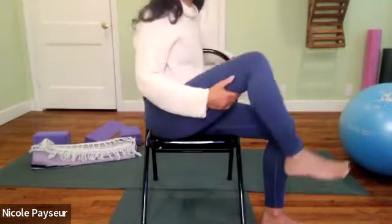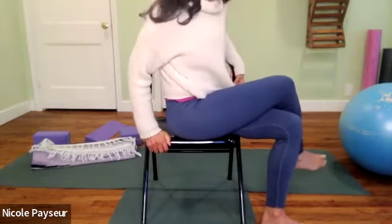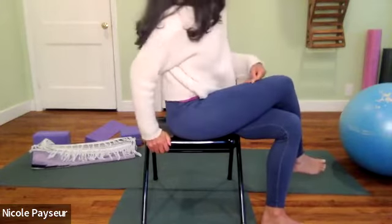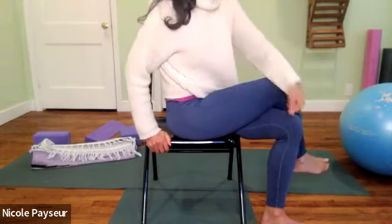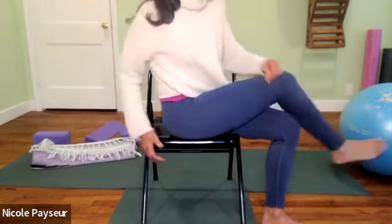Take your left leg, pick it up, and drape it across the right. So you're on the center of the chair, please. Twist your right elbow across your left knee. Take your left hand to the back of the chair and turn your torso. And as you turn your torso, certainly you can sit up a little more straight.